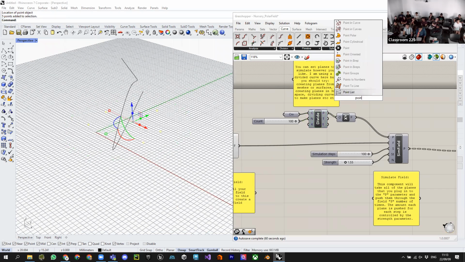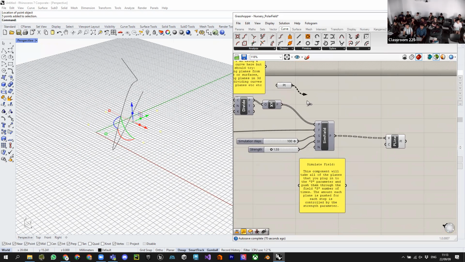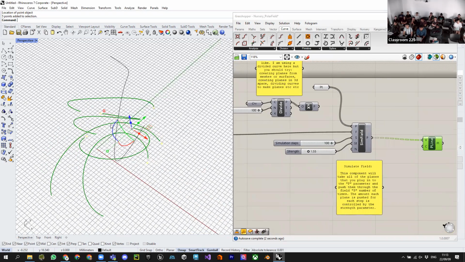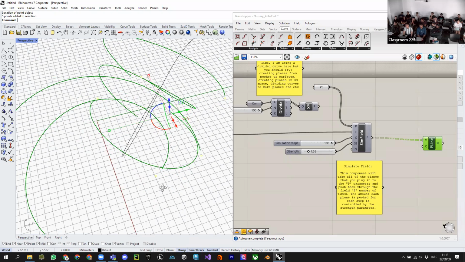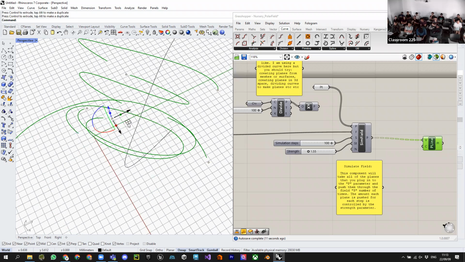I'm going to use Point. Now they are generated from it, so I can actually move it. So it starts from this point.